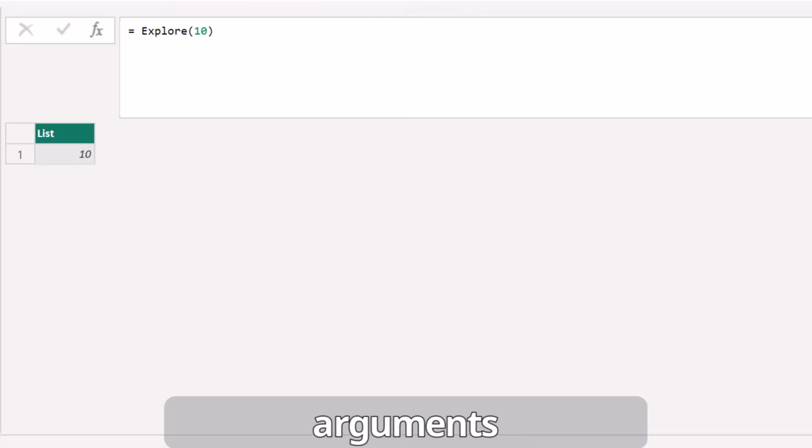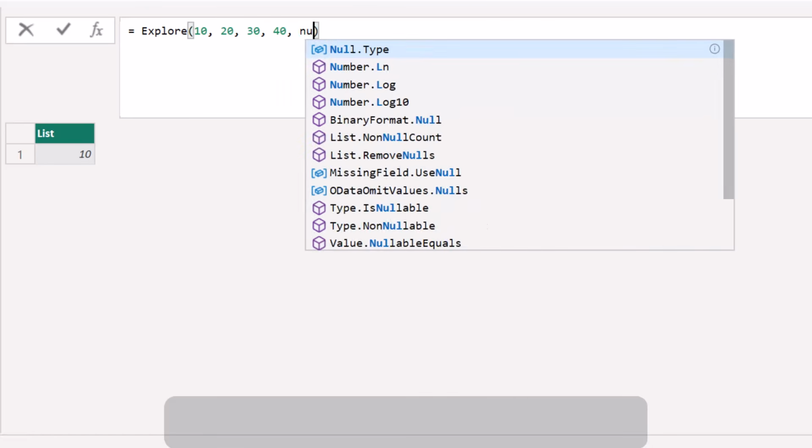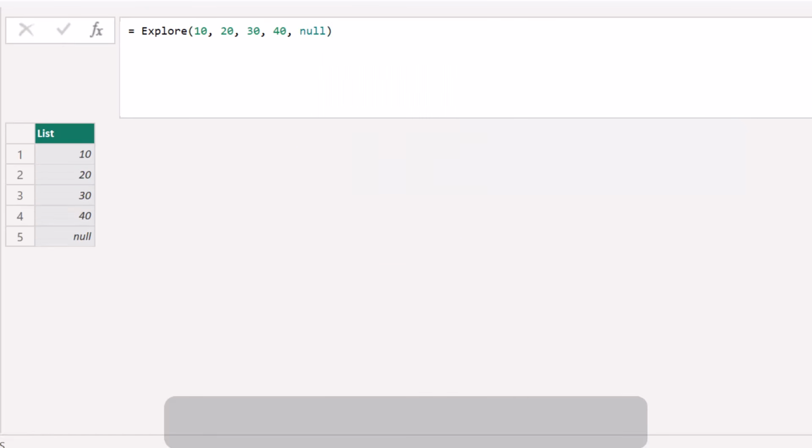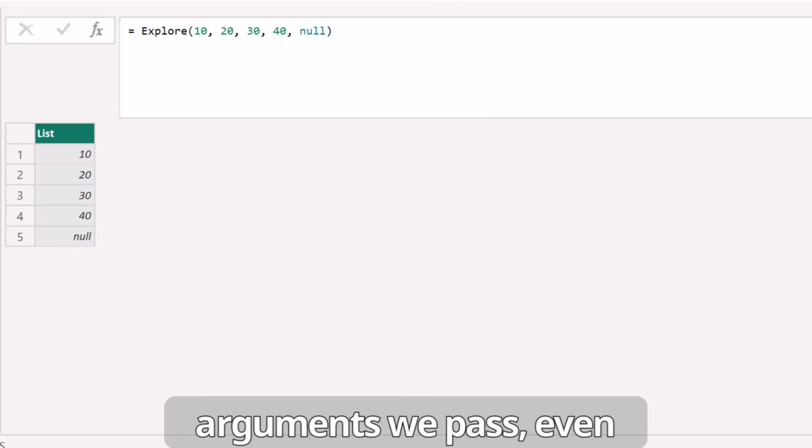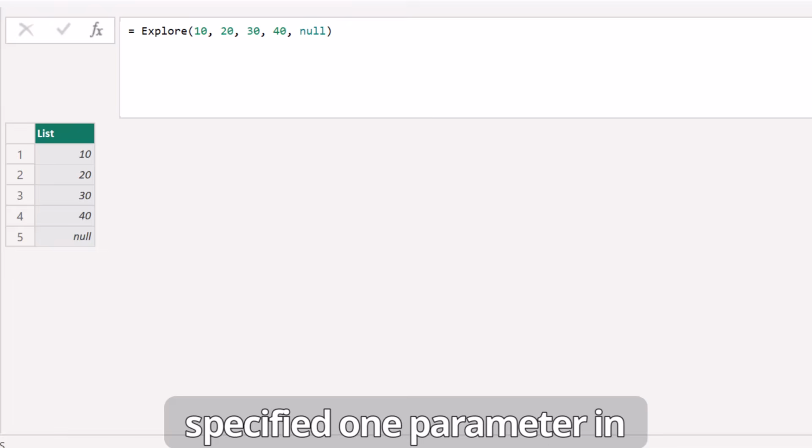Let's pass more arguments. No problem. It doesn't care how many items we pass, even though we've only specified 1 parameter in its function type.